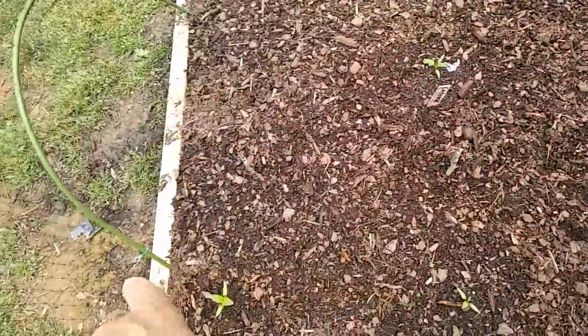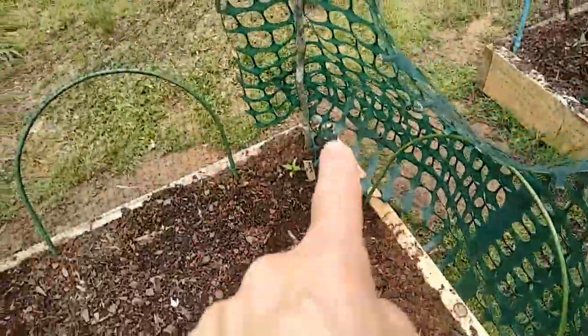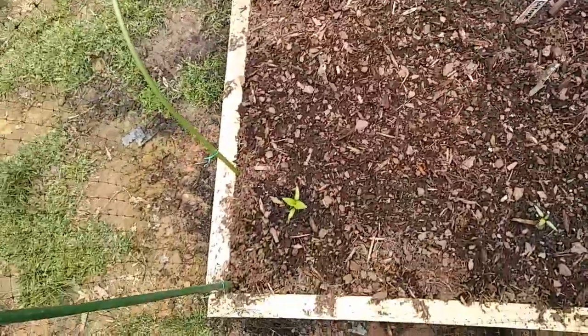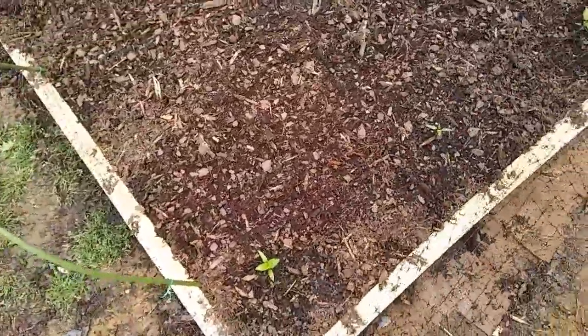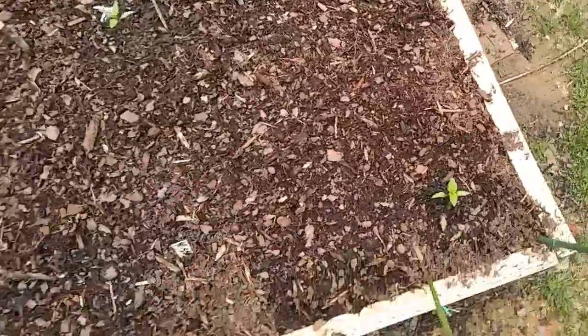Cayenne's there, cayenne's there, cayenne's there. Yeah, cayenne is just in the middle. Jumbo jalapeno peppers are in the corners. I almost wish I had kind of let these seedlings grow a little bit more, but I think they'll do okay.